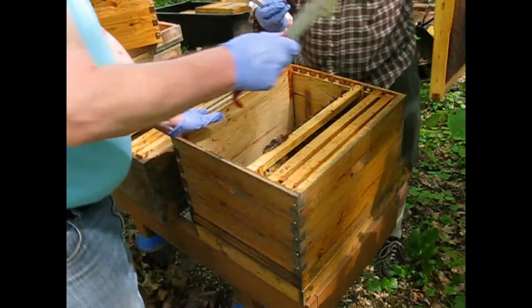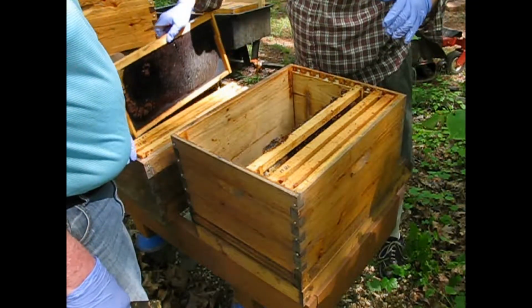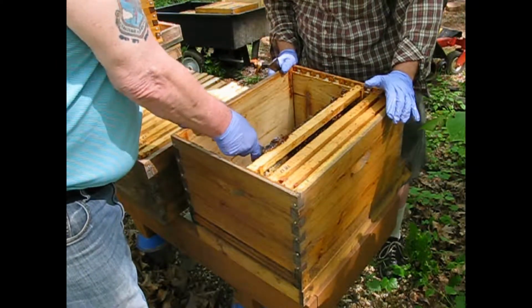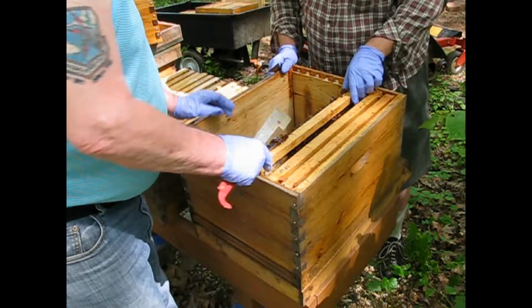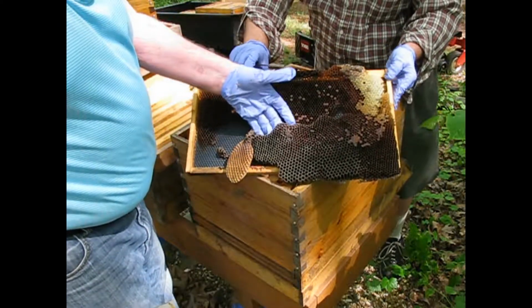Okay, that might be a good frame for this. Because it really hasn't got a lot of honey on it. It's got some pollen, which is good food. Now this is the one that was all screwed up. See it? Let's see if we can pick this up for the camera. I can get my hand in behind this thing.